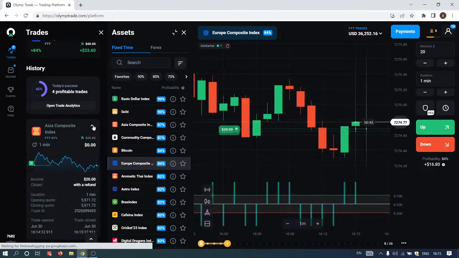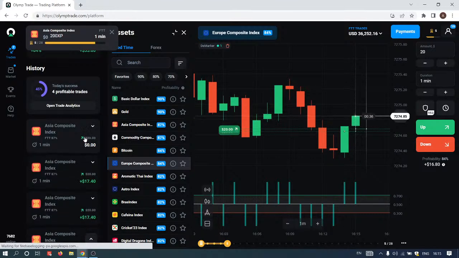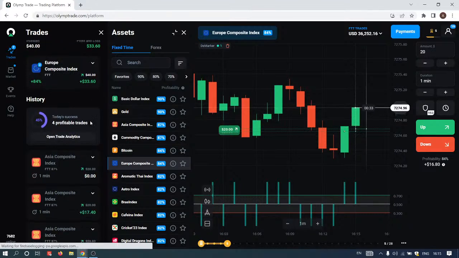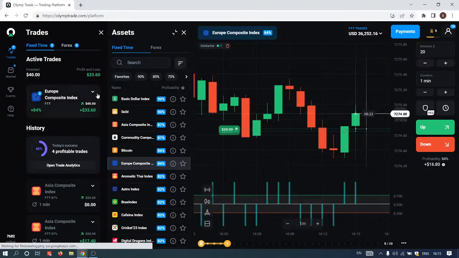Okay, so this trade closes with a refund. By the way, I think my flat market protection mode is not on, and basically, if it were a 1 pip difference against me or in my favor, that trade would close with a profit or a loss. All right.